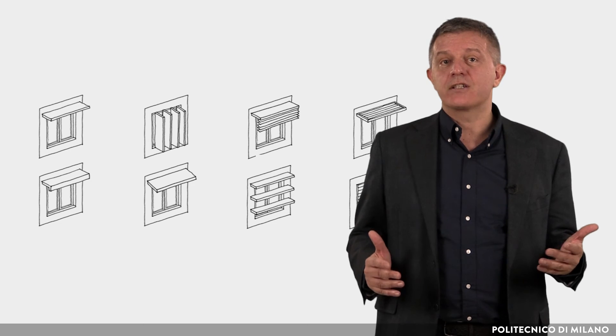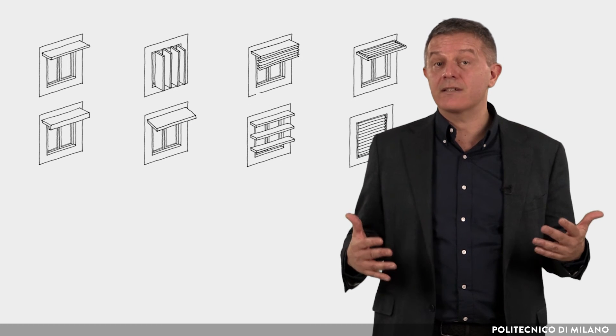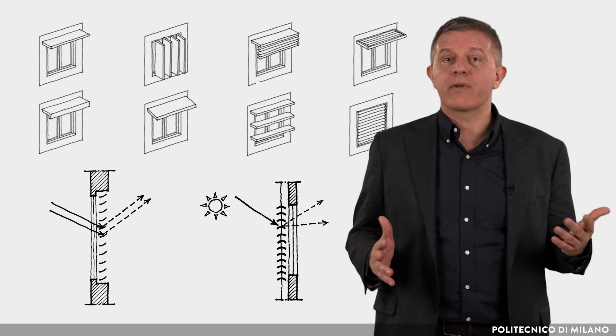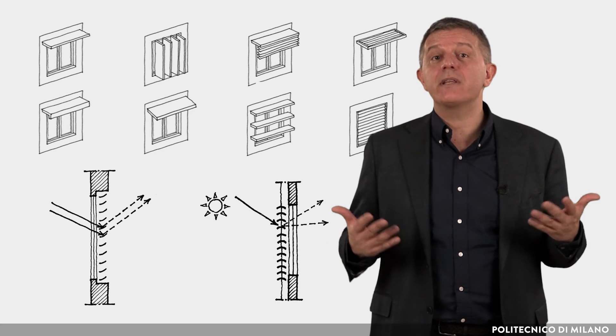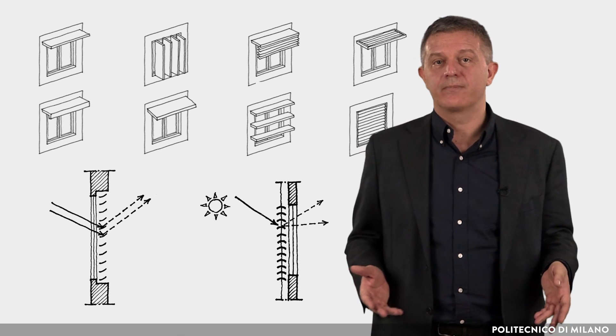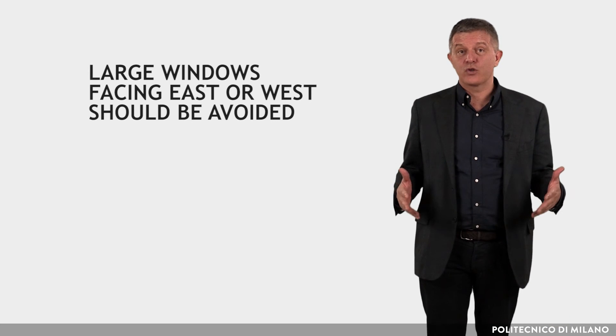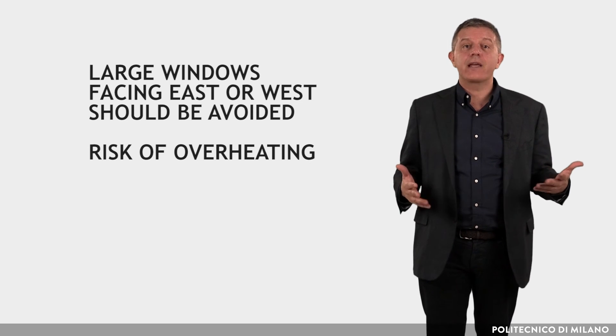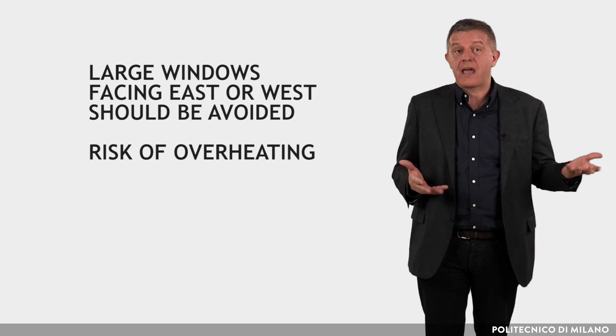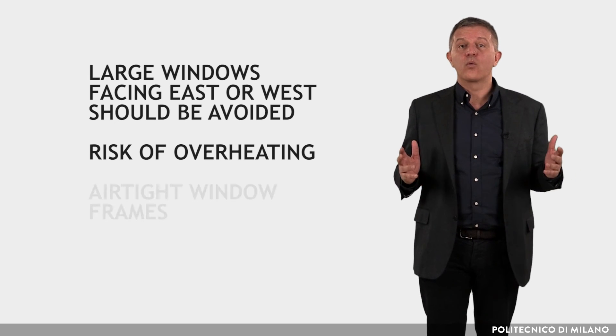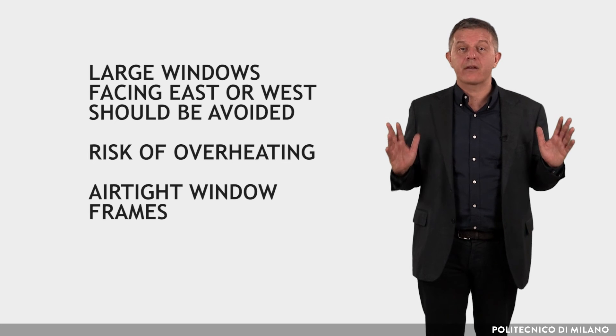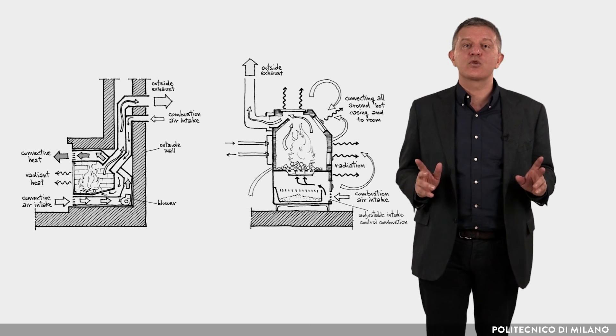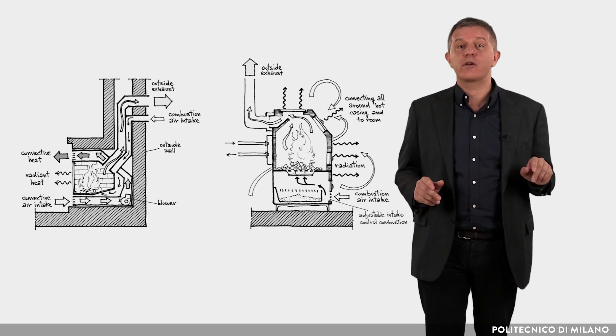Windows should be placed mainly on north and south elevation for an easier sun control. In this sense, adjustable louvers outside and curtains or preferably venetian blinds inside the room will be the best method of solar control. Large windows facing east or west should be avoided, due to the risk of overheating for greenhouse effect, and the unrelated need to ventilate using the excessively cold air from outside. All windows should be glazed and window frames should be reasonably airtight. Unlike other zones, here flexible heating systems should be provided to ensure comfortable indoor temperatures.